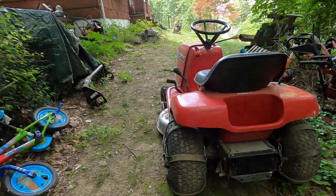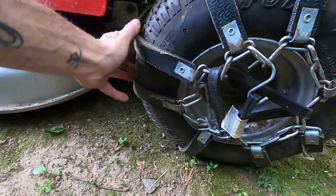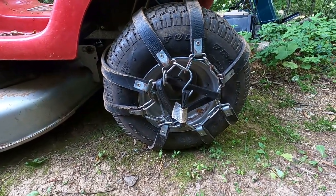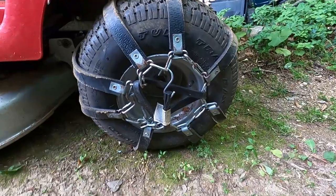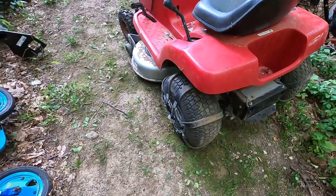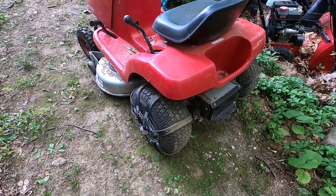I haven't told you guys yet - when I left the Honda Harmony video, I couldn't get traction. Terra Grips! Someone was selling them for 40 bucks on Marketplace. I had to remove one length from each and they popped right on. This thing will climb a wall now, forget about it. And this was another free unit - took me two Sunday mornings on this one, but we got her going.